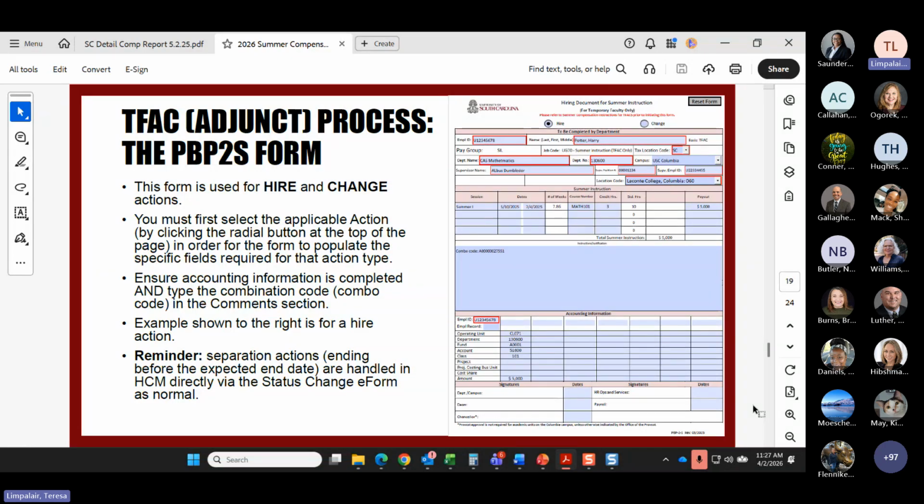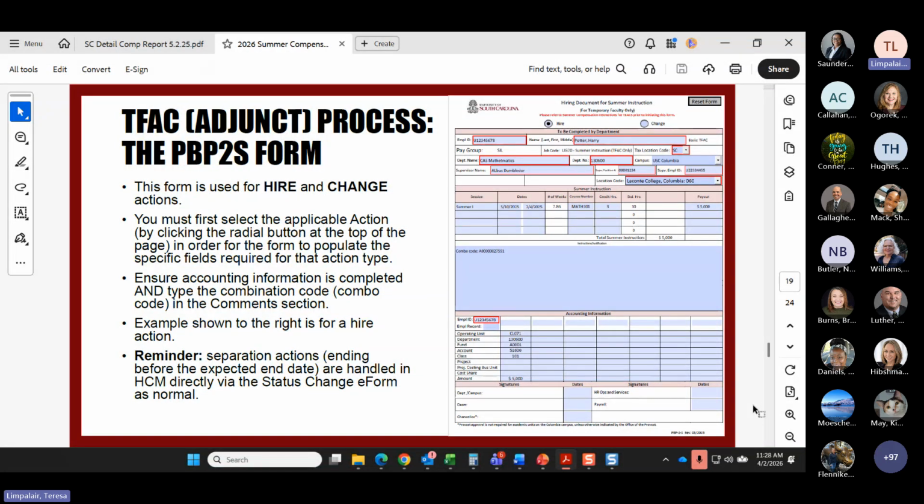Please remember to put that combo code in the justification section. There's not often much other information that we need there. Really, just for payroll to be able to quickly reference that combo code is crucial. So please, please, please remember to include your combo code there, but then also list all of the accounting information in that bottom section as well.